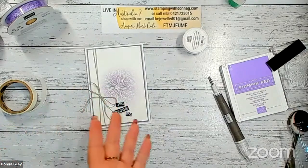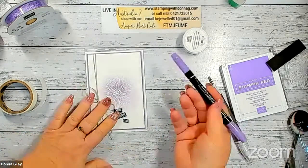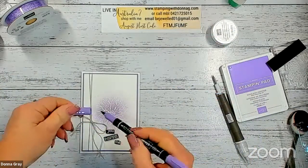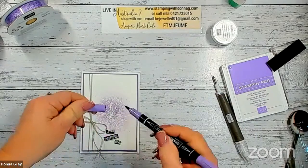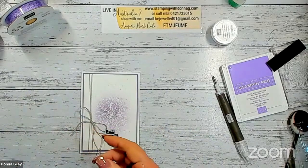Now, doesn't that sentiment just pop when you see that? I'm going to grab my Highland Heather Stampin' Up marker. I'm going to mist a few little specks to take that white stark look off. All right.